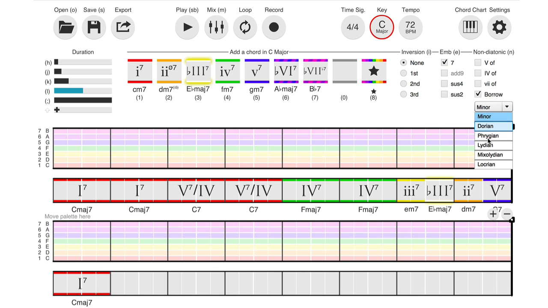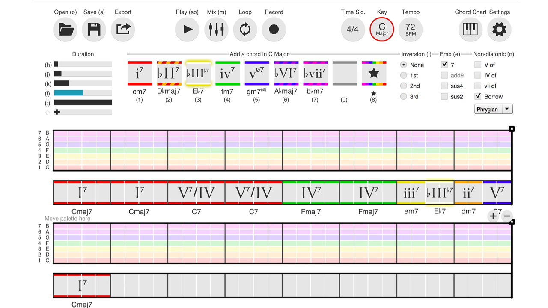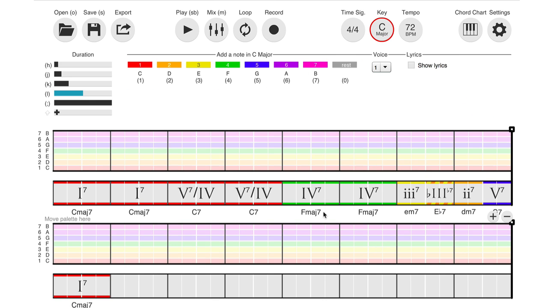Okay, so if you said the Phrygian mode, then you'd be correct. How do we know that? Well, the 7th scale degree of this chord is the 2. So in order to bring this to flat, we need to go 4 modes down: 7, 3, 6, 2, to get it to be flat. So that's why we have to borrow from the Phrygian mode, which is 4 modes down. Okay, so let's hear how this sounds.